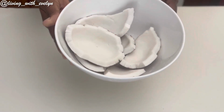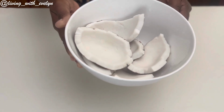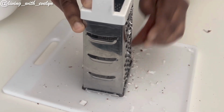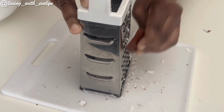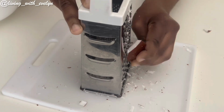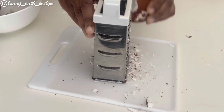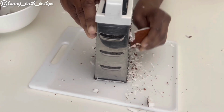So here I have the coconut I'm going to be using for this recipe. It's actually one medium-sized coconut that I've cut into pieces. I'll start by finely grating my coconut with a grater, and trust me guys, this was no small task. But I wanted to use fresh coconut for this recipe. But you're free to use store-bought shredded coconut to make things easier for you.